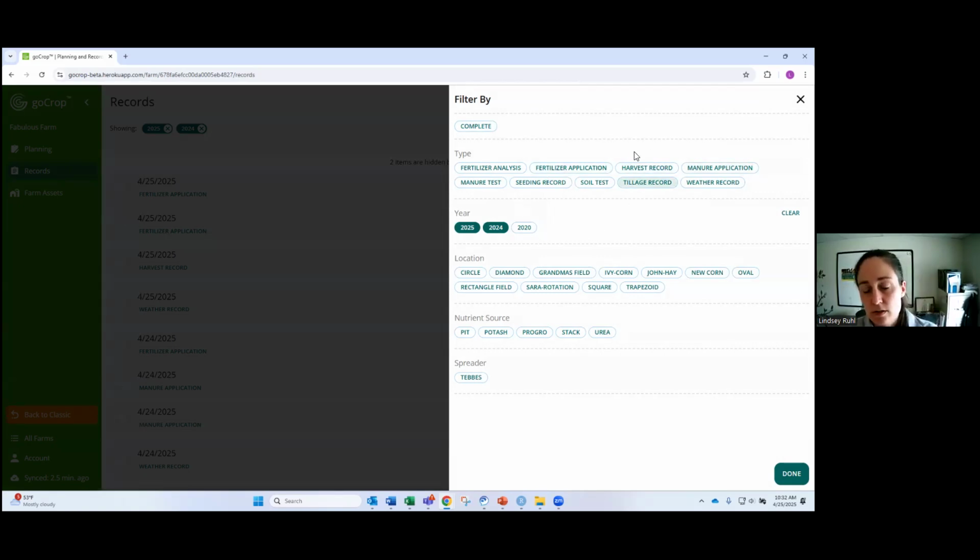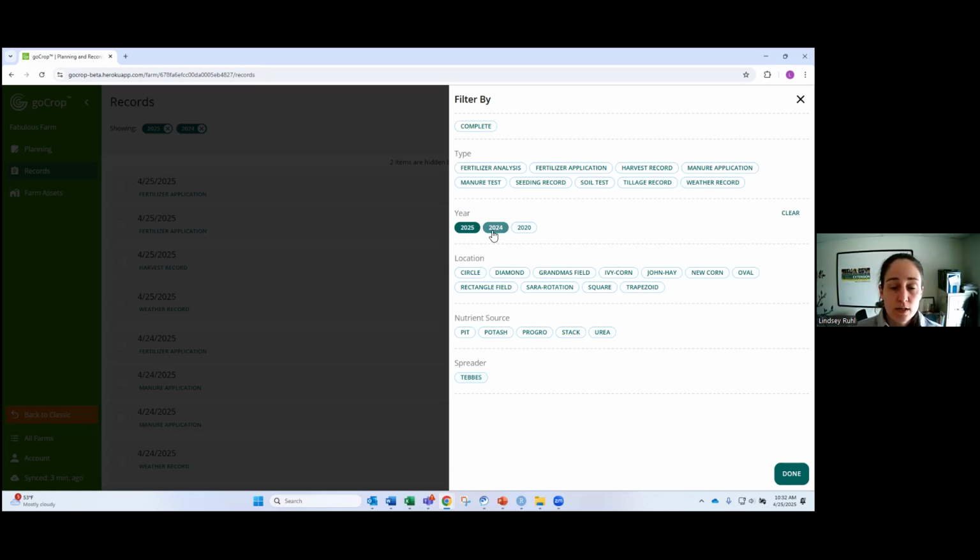So these are all the record types that goCrop offers, and you can filter by those. We can see that I've got my year 2025 and 2024, and that my 2 records that are being filtered are from 2020. And I can also filter by location. So that can be really helpful as well if I want to see all applications related to a nutrient source or a particular spreader.